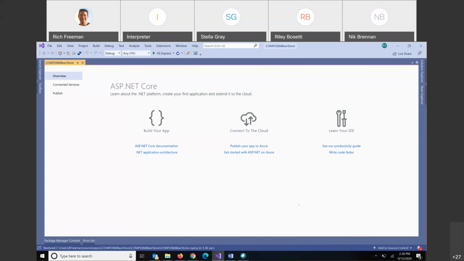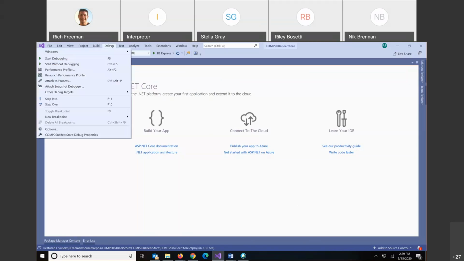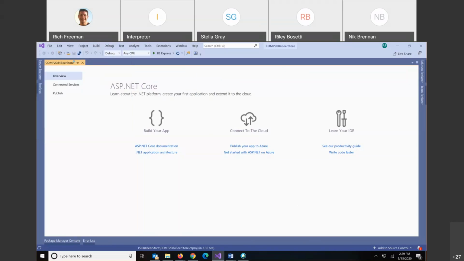And then we'll start the local web server, we'll start IIS Express, and we'll get our template site launched in the browser. So I'm just going to click the debug menu, and I'm going to start without debugging.